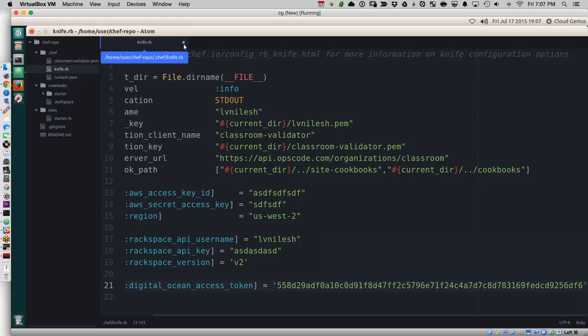And that's how Knife RB should be structured. We are not using the Amazon constructs. We are not using the Rackspace details. We are just using DigitalOcean right now. And that is the intention for this at this moment. We'll expand other tokens and keys and make it bigger, make it more complex and more complete. But for right now, this Knife RB should be usable.